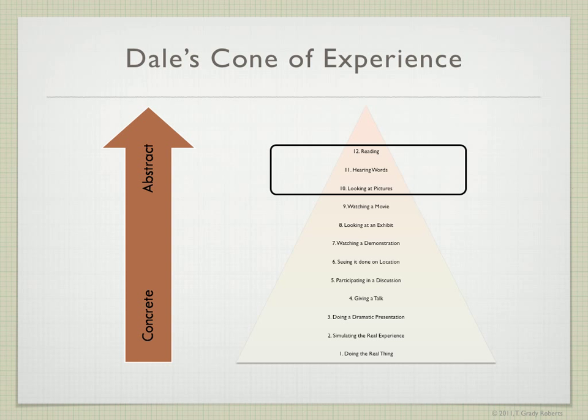When looking at Dale's cone of experience, a lecture very often is going to fall near the top of Dale's cone, and it's going to be hearing words and perhaps reading from notes or an outline that you might provide, and perhaps even looking at pictures that might be part of a presentation that you're giving. And so if we think about a lecture in terms of being concrete versus abstract, by definition, a lecture is going to present things in a rather abstract form.